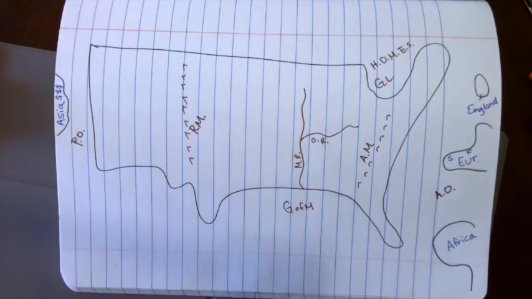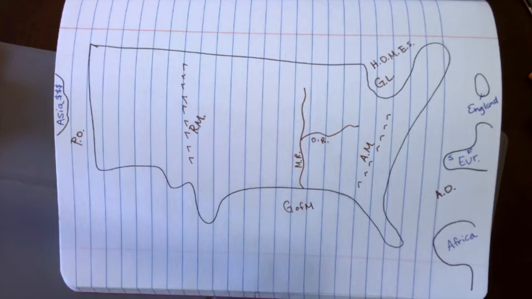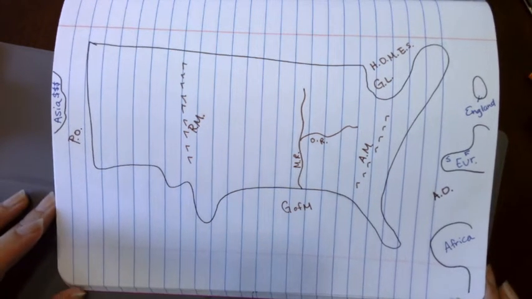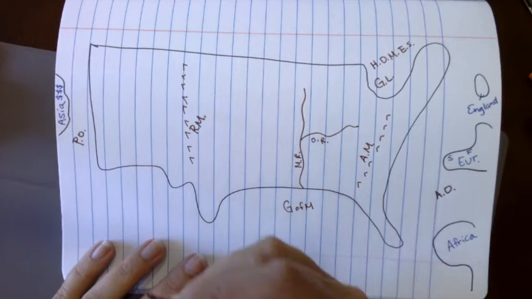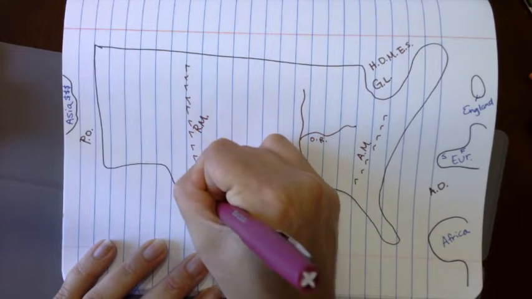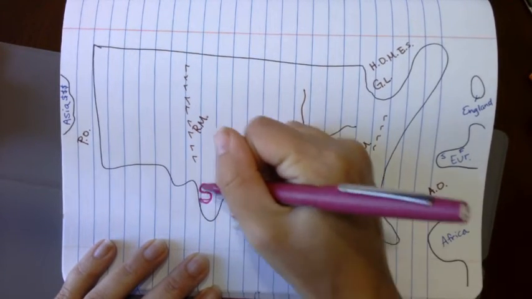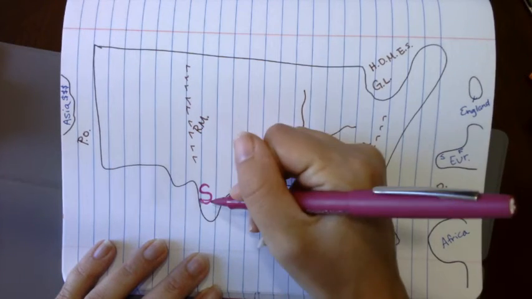So we're going to move into our historical geography, being able to connect across the content. And of course, in our historical geography, the first unit is exploration. Our first group that comes in and explores is going to be none other than the Spanish. They go to the south, and they also go to the west right there.